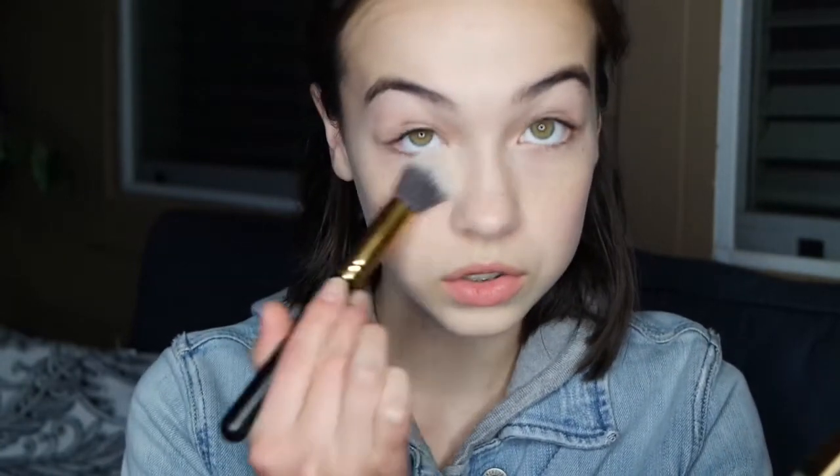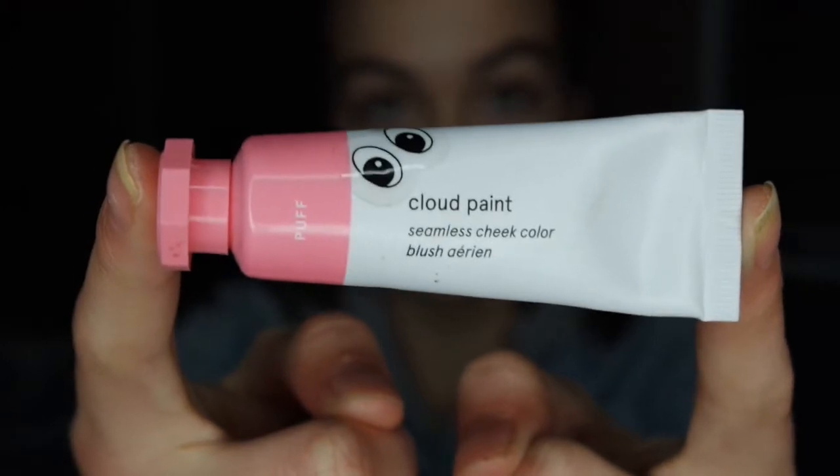And I'm also using a little bit of concealer. And then I go back over that with a brush as well. Now I'm just taking these powder shades in this palette to set my under eyes, but I don't put it all over my face because then it just gets too matte. Now I am contouring with that same palette in my cheekbones, my forehead, and my nose. And I'm going over where I put my concealer and all of my face makeup in general with this dense concealer brush because it has excess powder on it that sets it even more.